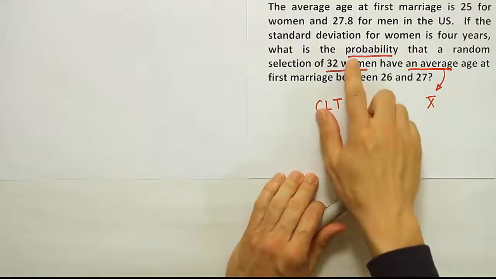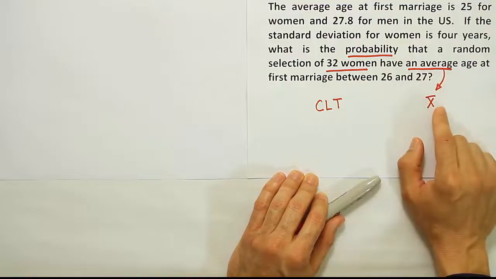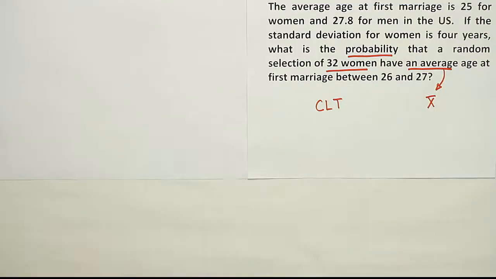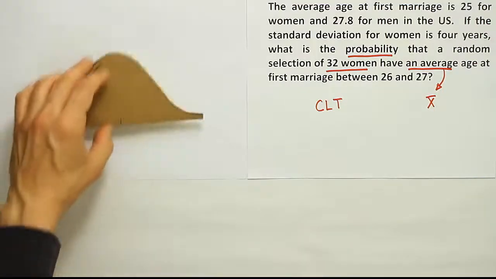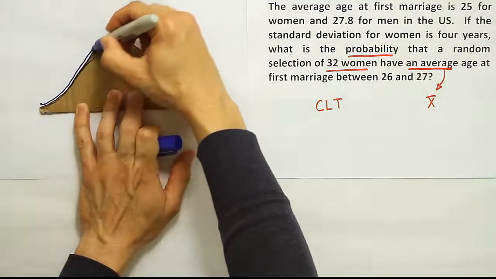And that's really the whole thing here. So basically, we have a probability problem, and we have a sample size greater than 30, and we're talking about an average. So in this case, I can do the bell curve safely. Let's go ahead and do that. I'll draw the bell curve.